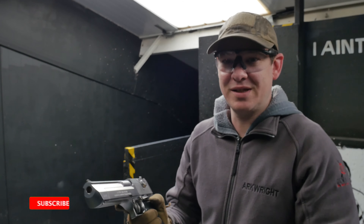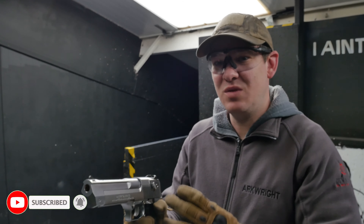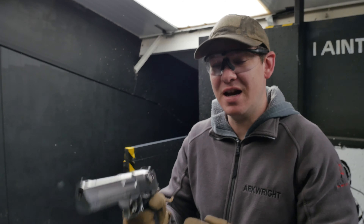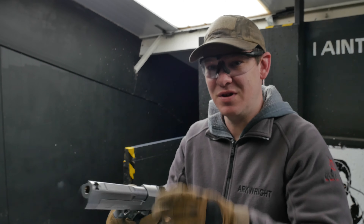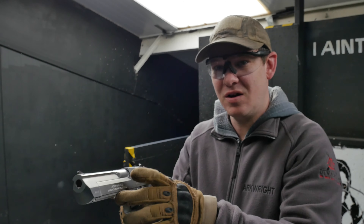There's no denying it — for a pistol this is big and this is heavy. The split slide itself works really well and doesn't give you that much of a kick, but just enough to actually feel it in your hands. With that split slide it's also going to be really good on gas efficiency because you don't have to pull back that full metal slide, only that half section.